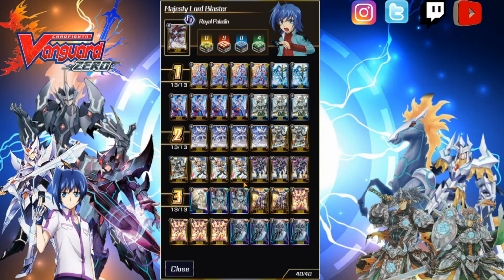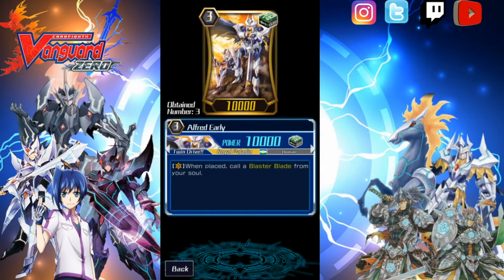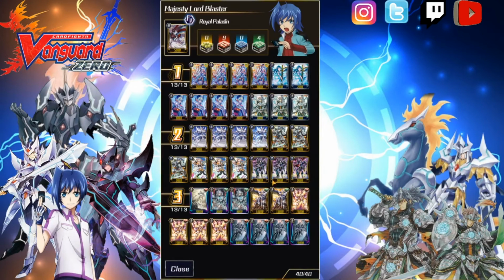But anyway, guys, let's just look further into the deck. For right now, I am putting my Alfred Early as my other heal. He is there on the off chance that things just go screwy. If you can't get your Majesty Lord and you did ride Blaster Blade, which at that point, I don't know why you would not have a Majesty Lord. But, I digress. Weird things happen. He feels good because then you can pull Blaster Blade out of the soul by riding him. And that gives you more toolboxing. It gives you more things to do. And this deck is all about toolboxing.